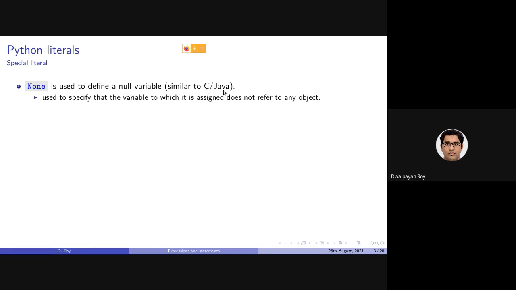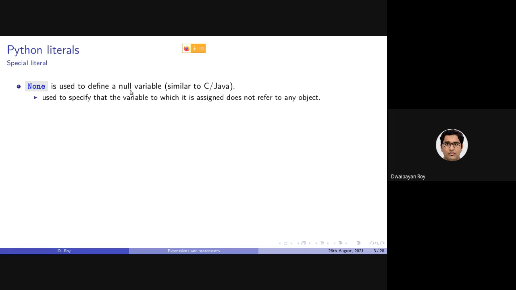Those of you who have some programming knowledge know this. In C there is a null character, NULL, with capital N, U, L, L. In Java it is exactly the same, null, all in small letters.